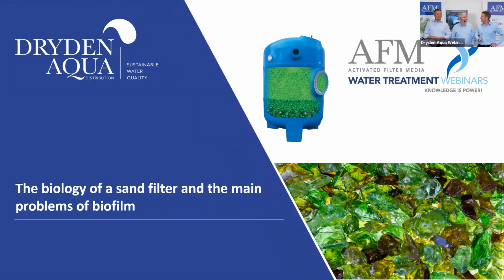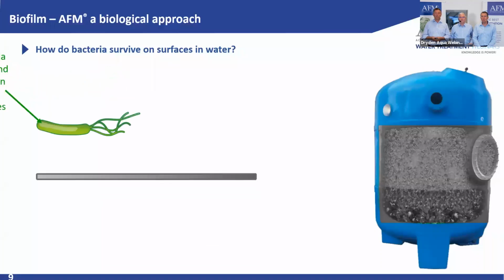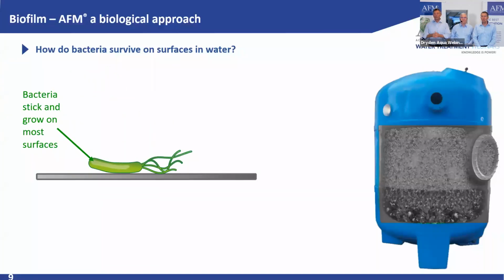That's right. Okay, so next, let's talk about biofilm. I think that's important to understand. Maybe I take this part: how do bacteria survive on surfaces in water? In bacteria, mainly you have 2 species. Heterotroph bacteria feed from organics and produce inorganics. Autotroph bacteria are the opposite: they feed from inorganics and produce organics. Let's start with the heterotroph. Under good conditions, warm water, let's say at 30 degrees, if there is enough food, they double every 30 minutes. So very, very quickly.